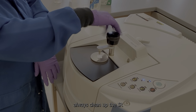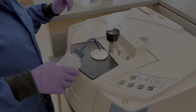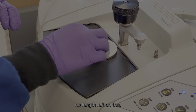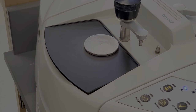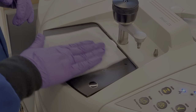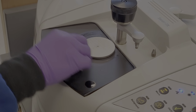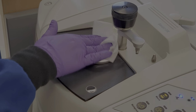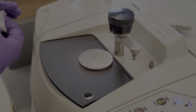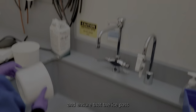Once you're done collecting your data, always clean up the IR. You would use either isopropanol or methanol to clean up the product that is on the pedestal, and always use Kimwipes to ensure that there is no lint left on the pedestal. Once you're finished with the IR, proceed to clean up the rest of your reaction. The first thing is dumping the ice bath. As long as nothing is spilled in, you can dump the water down the sink and ensure that the ice bath is put back to dry.